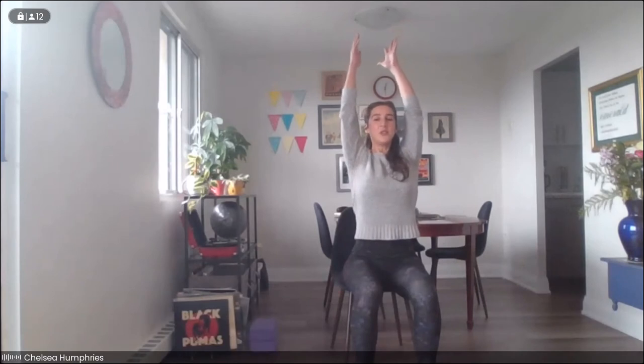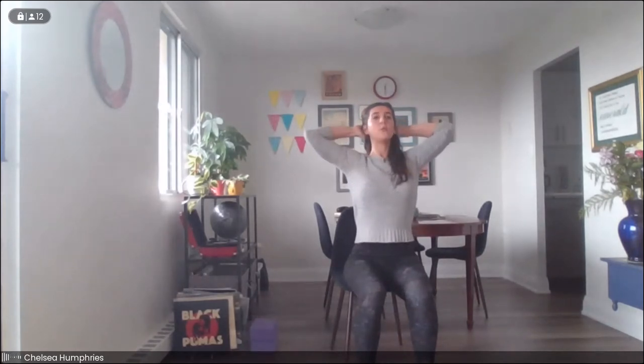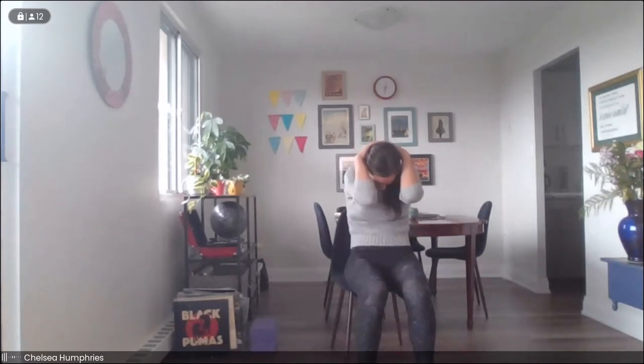We'll go ahead and release. One more time, reach the arms all the way up towards the sky. Then as you exhale, we'll bring the hands to the back of the head, opening the elbows nice and wide. With an inhale, engage your core — pulling your belly button in towards your spine. Take the gaze slightly up. And exhale, we're going to round it back, bringing the elbows in towards each other as we tuck the chin towards the chest. Inhale, we open it up, opening the elbows, lifting the gaze. Exhale, we round it back, tucking the chin. One more in the seated or standing variation of Cat-Cow. And exhale, we round it in and slowly release the hands as we roll our way up.